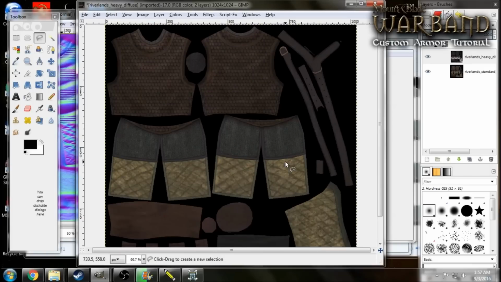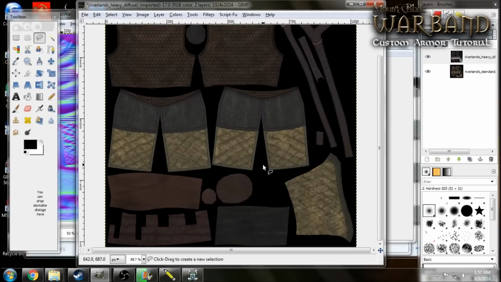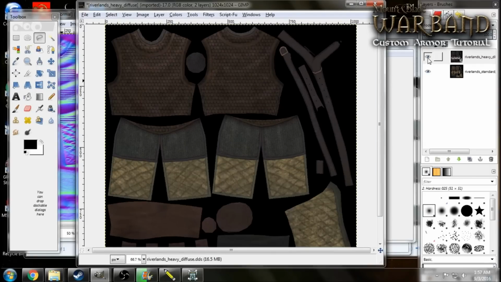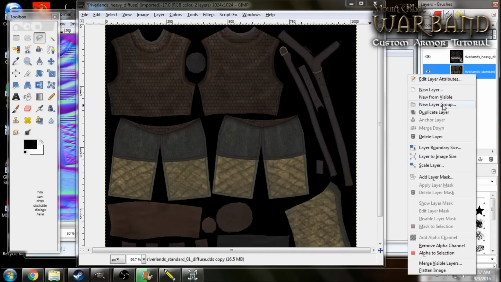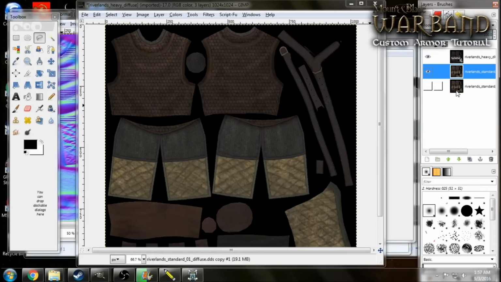And so there we go. We've got the leather scale, we've got the chainmail underneath it, and then finally the yellow gambeson. And let's actually go a step further, and we're going to make this gambeson a different color. So what we can do is, we're basically working on a completely separate layer here. So whatever we do to this one, it's only going to show up on those little parts. What I recommend you do anyways, though, is just duplicate this layer in case. So if you ever need to come back to this for something, you have it.